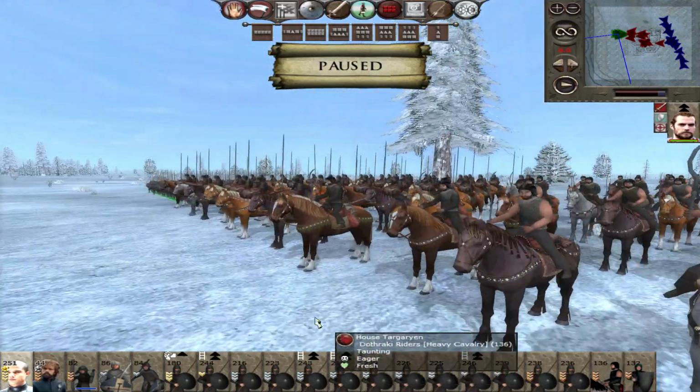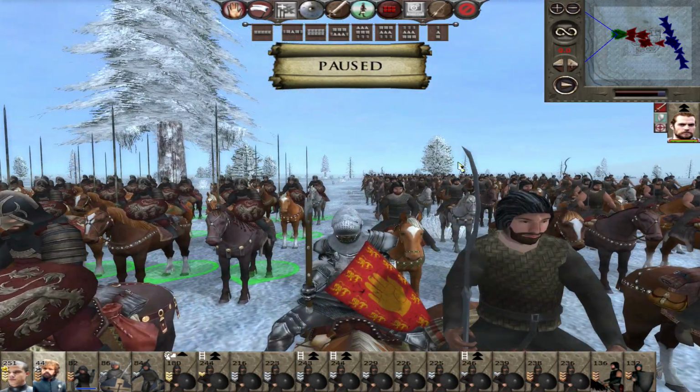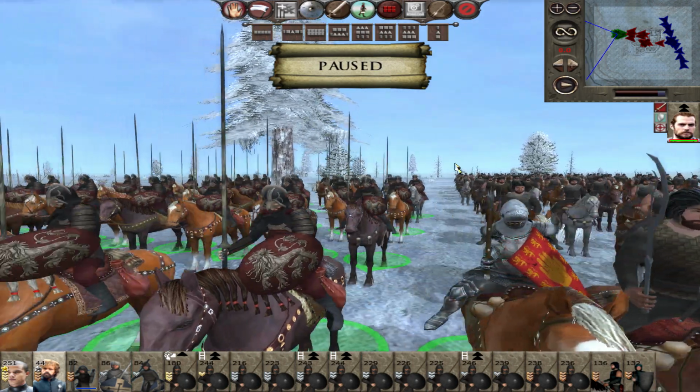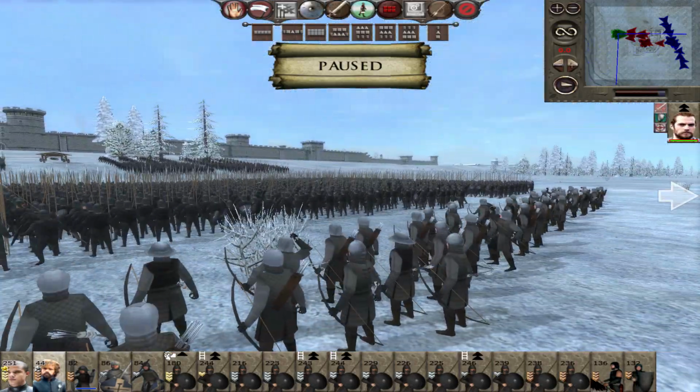For House Targaryen. For Daenerys Stormborn. But here is some Dothraki riders, and here is Tyrion. Now, there's Tyrion completely armoured up. You can tell it's him by his battle axe.